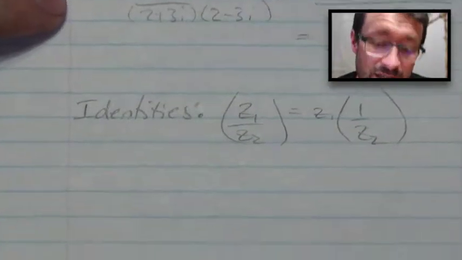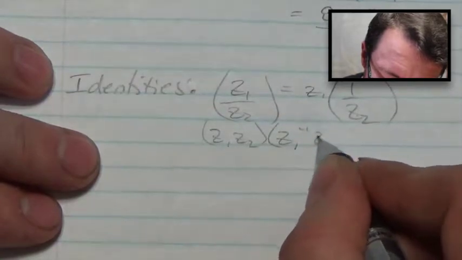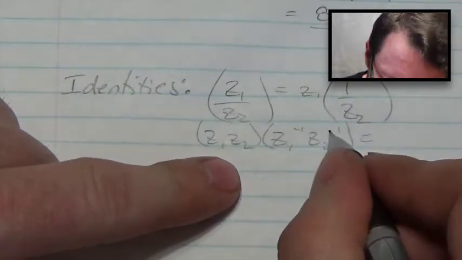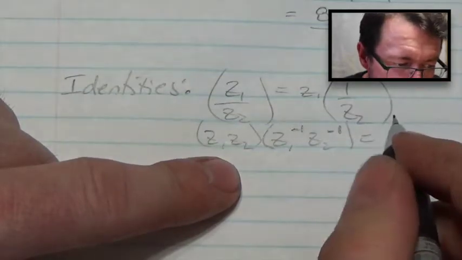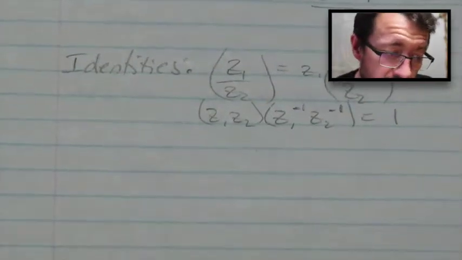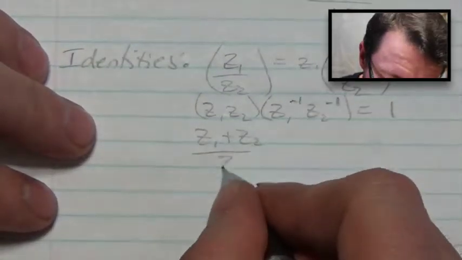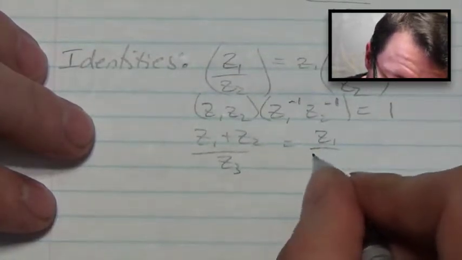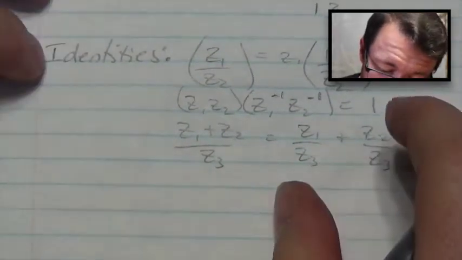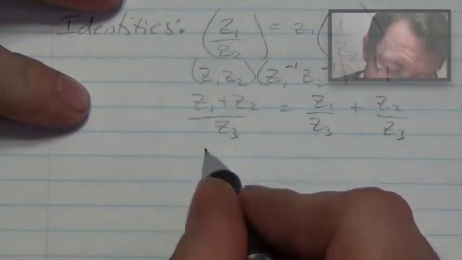So that is significant. Additionally, if I've got Z1 Z2, remember that because of the commutative law, if I multiply that by Z1 inverse, Z2 inverse, because I can change the order of multiplication here, I can group those things together and I will get 1 times 1 when I multiply those together. Another thing you should be aware of is that if you've got Z1 plus Z2 divided by a third complex number, I can in fact split that up just like you would have done with real numbers. And I can do the same thing with grouping with division here.